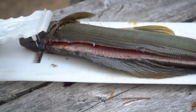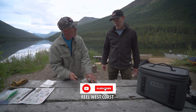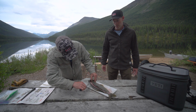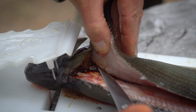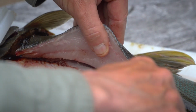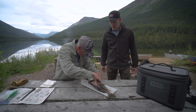But with smaller, more delicate fish, it's really difficult to get those ribs out afterwards. So I like to just carve around the ribs. The secret at the front here, just behind the head, is there's a little notch you just have to get up and in. And then you actually get right on top of that rib cage, and you just slide right down that rib cage like that. So you miss all those rib bones. The rib bones stay on the carcass.